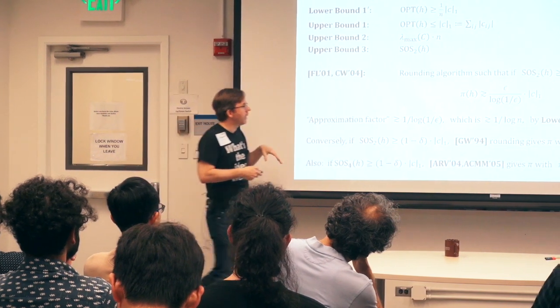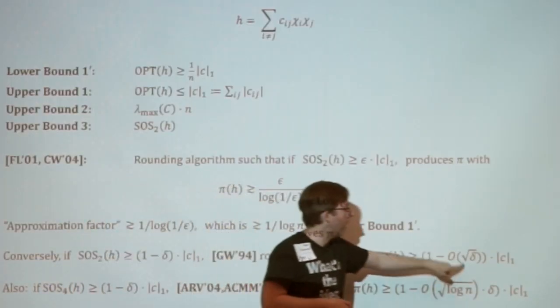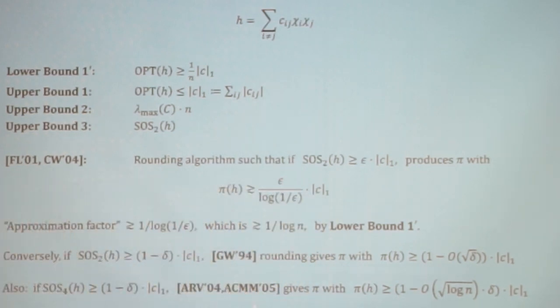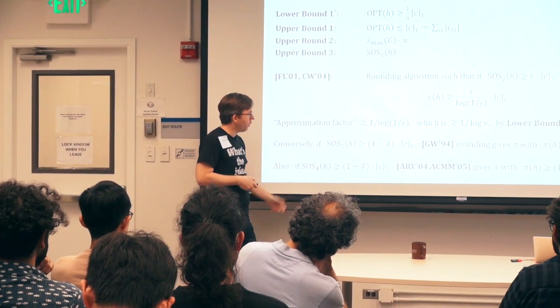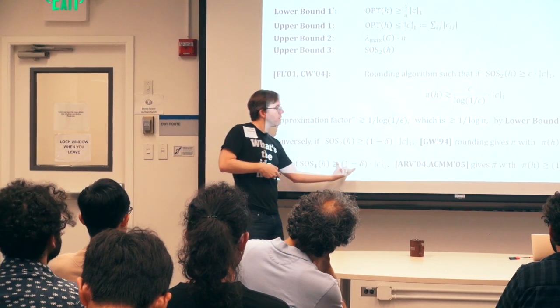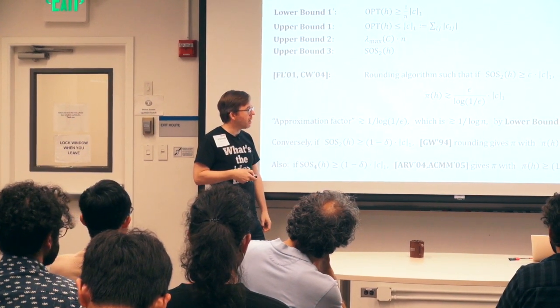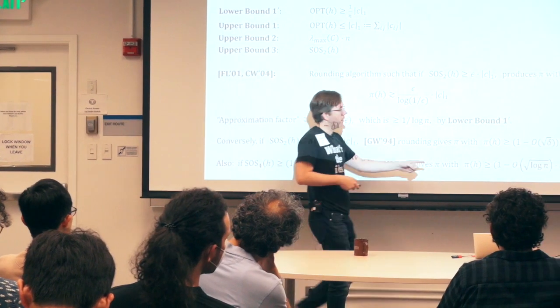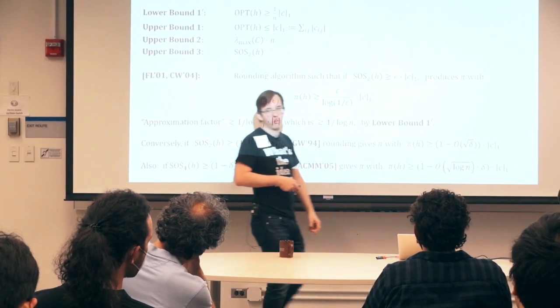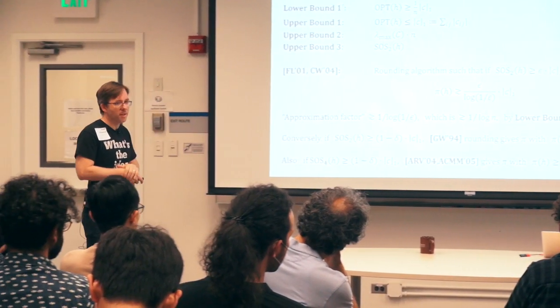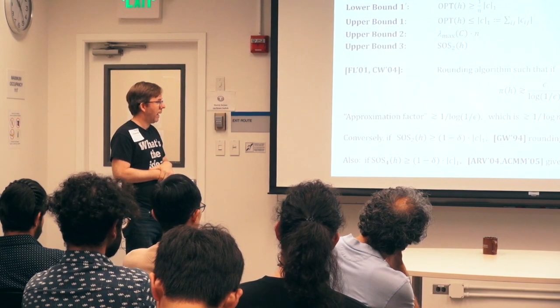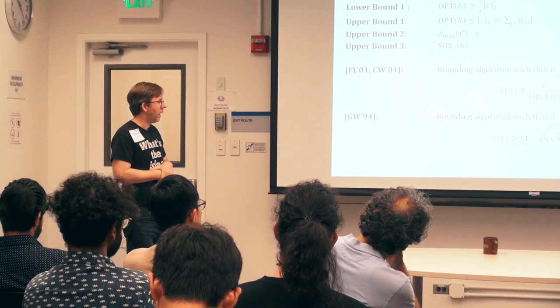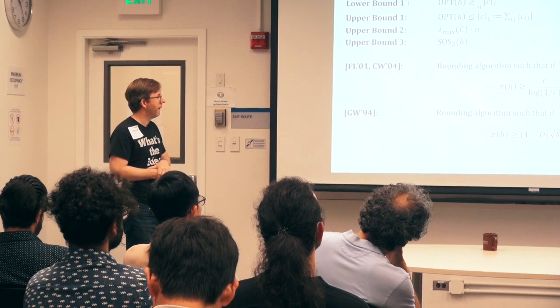Yeah, I was going to say, if you don't like the square root here, an alternative, which is also pretty good, is, well, you need the triangle inequality if you know what that means. But there's a generalization of this SOS2 thing to SOS4, and if it's sufficiently near the naive upper bound, then you can find an assignment that's also, in a different way, close to the naive upper bound. It's 1 minus root log n times delta. Yeah, so I'll just remember the first one.